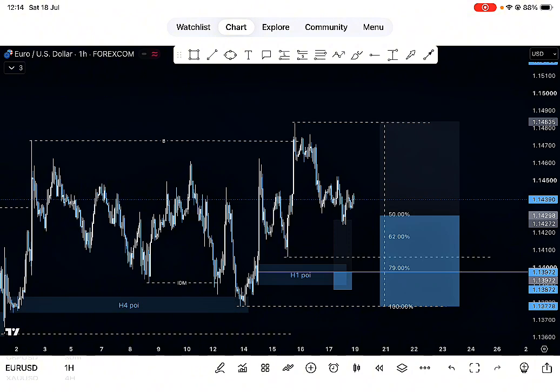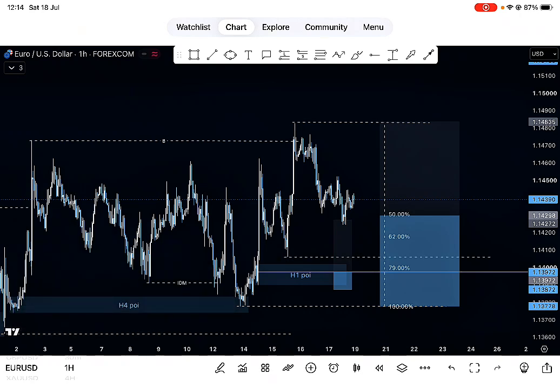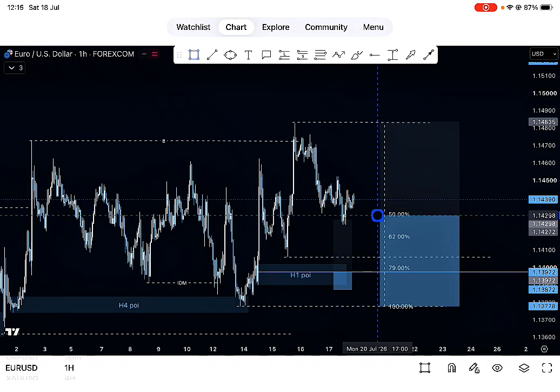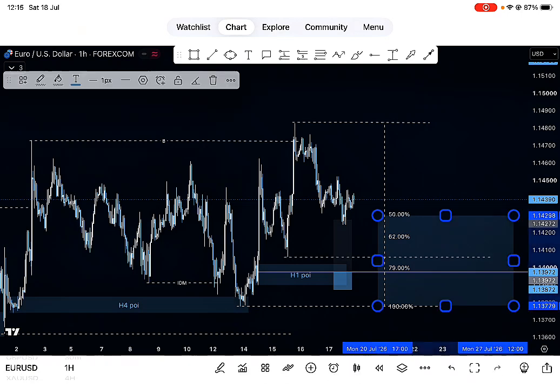Some people have very long stop loss. I'm not kidding you, and this could be someone's stop loss, and it's not bad. But I can't have this kind of stop loss, because my losses will be as much. So like I said, any POI from this 50% to this 100% is legit. It's a good POI because it's on the discounted zone.